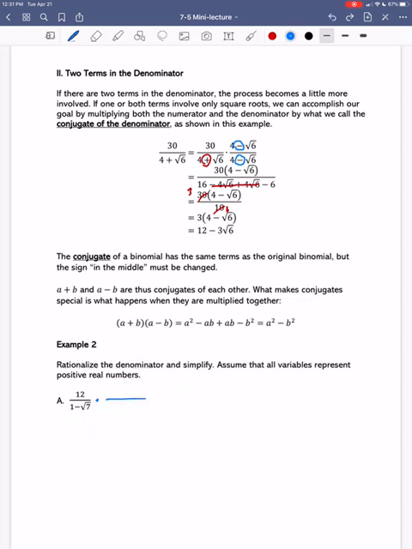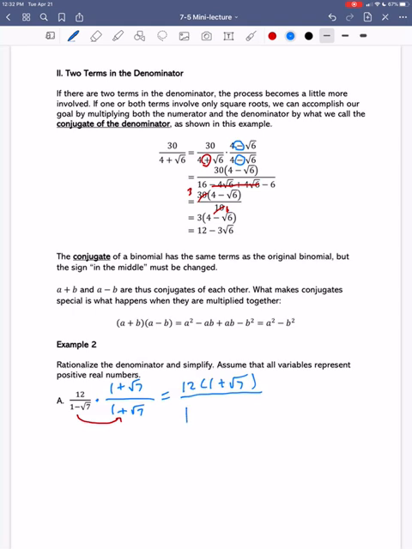Instead, I want to take the 2 terms in the bottom and just change the sign that's in the middle. So I change from minus in the bottom to plus in the bottom. And whatever I do to the bottom, I have to do to the top. So in the top, I'm not going to distribute yet. I'm just going to leave it written in factored form, right? 12 times something, those are factors. In the bottom, I can do FOIL.